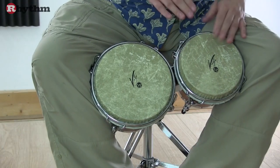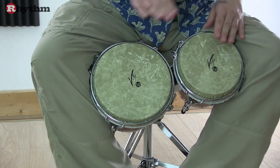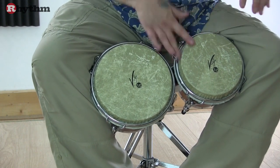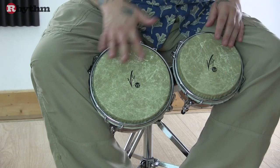So let's look at the next example. Now we're just going to add one bass tone into the groove that we had before. Example two. One, two, three, four, and. This is with the one finger. Or with the four fingers.